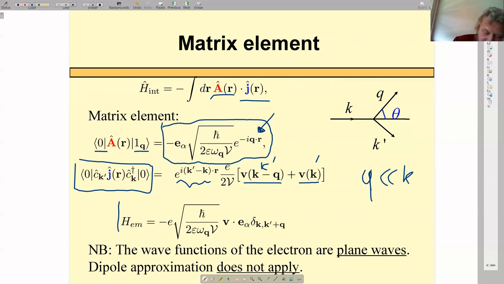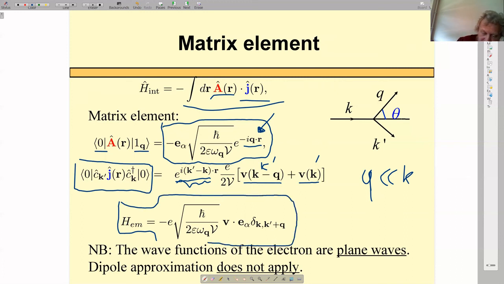So after that, we integrate over R to obtain the matrix element. Look, integration of two exponents will automatically give us the conservation law of momentum. So here we are. This is the matrix element. This is proportional to the velocity of the electron, and here the dipole moment is in the direction of velocity. Since electrons are not confined, the wave function is extended, and the dipole approximation just does not apply, it doesn't make any sense over here.